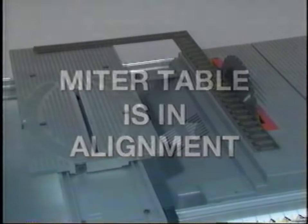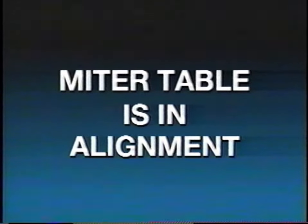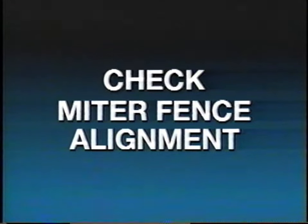When the two measurements are equal, the miter table is in alignment. Later we'll talk about what you should do if the measurements do not match. For now, let's assume the miter table is aligned parallel to the blade. Next, you will need to check the miter fence alignment.